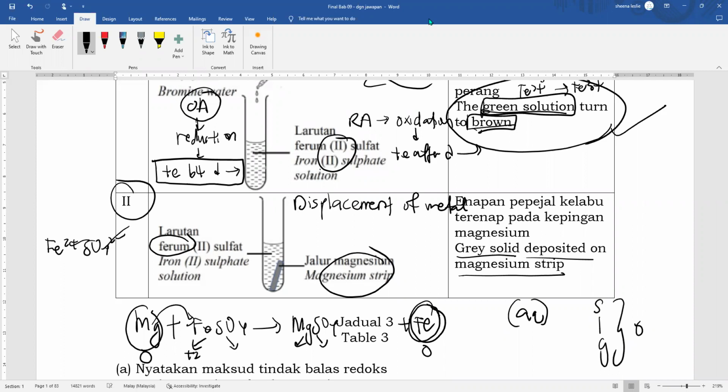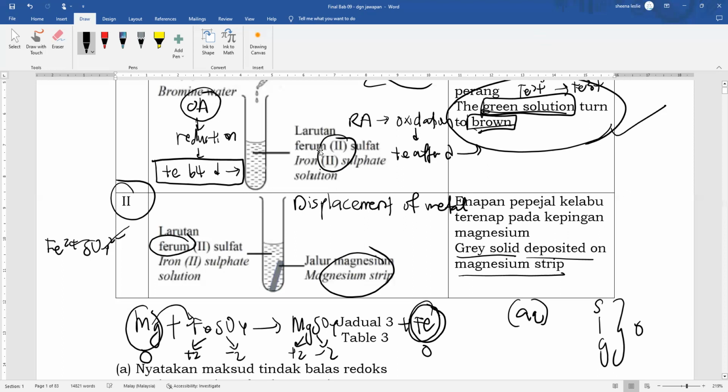Okay, what's the oxidation number of sulfate? 2 minus. Okay, -2 is correct. Okay, what is the oxidation number of magnesium? 2 plus. Okay, what is the oxidation number of sulfate? 2 minus. -2. The rest, teacher wants to hear the rest as well?